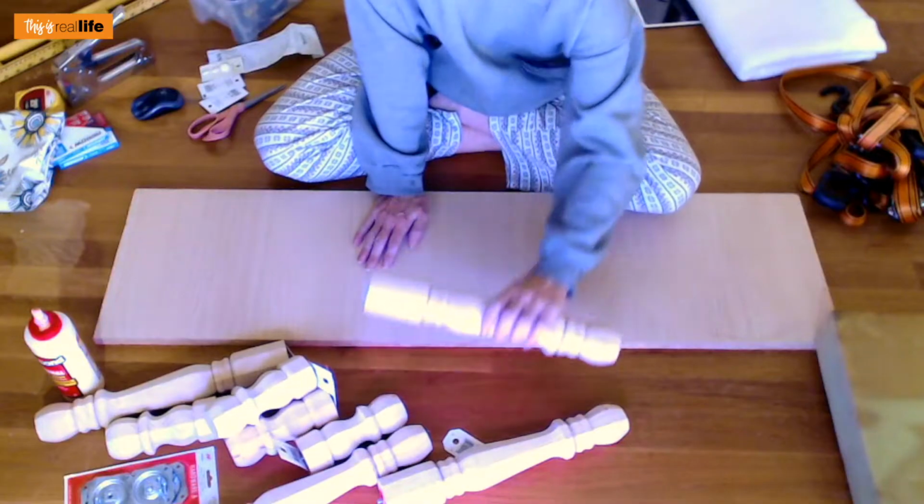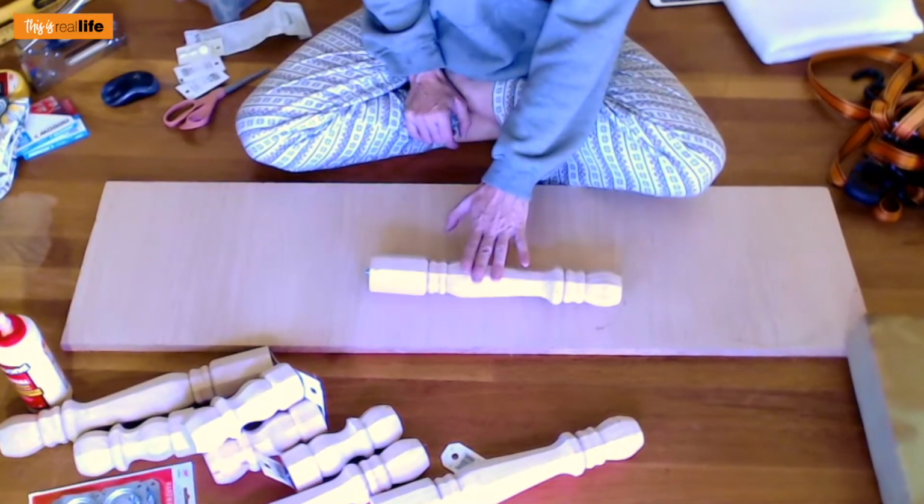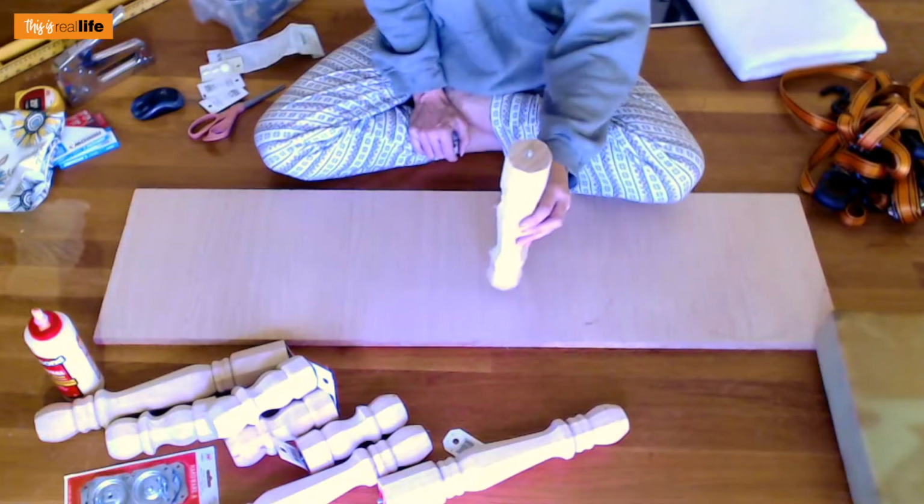Now, for our bench, we are going to need some legs, and these are them. To save on cost, you could do just a straight square, like a 1x1 or 2x2 leg. Buy a 1x1 or a 2x2 piece of wood, and then cut that down to your leg height. However, I wanted the legs on my bench to be a little bit more ornate. So at the Lowe's, I went to their section where they have turned wood. These are actually table legs, bench legs, chair legs, what have you.